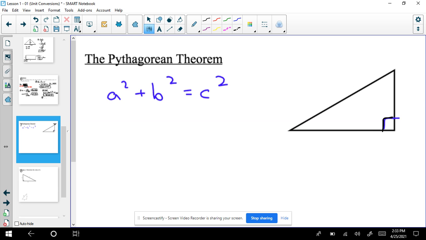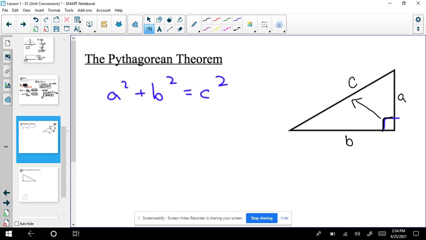But another thing that I want to re-go over quickly is that the longest side of the triangle, right? This is always the longest side of the triangle, which is always opposite to the right angle. This is called the hypotenuse, right? And the hypotenuse is always the longest side, and we always have it as a length of quote unquote C, right? So in our Pythagorean theorem, if we're going to label this triangle, I'm just going to label this one A and this one B, we would write it as A squared plus B squared equals C squared.